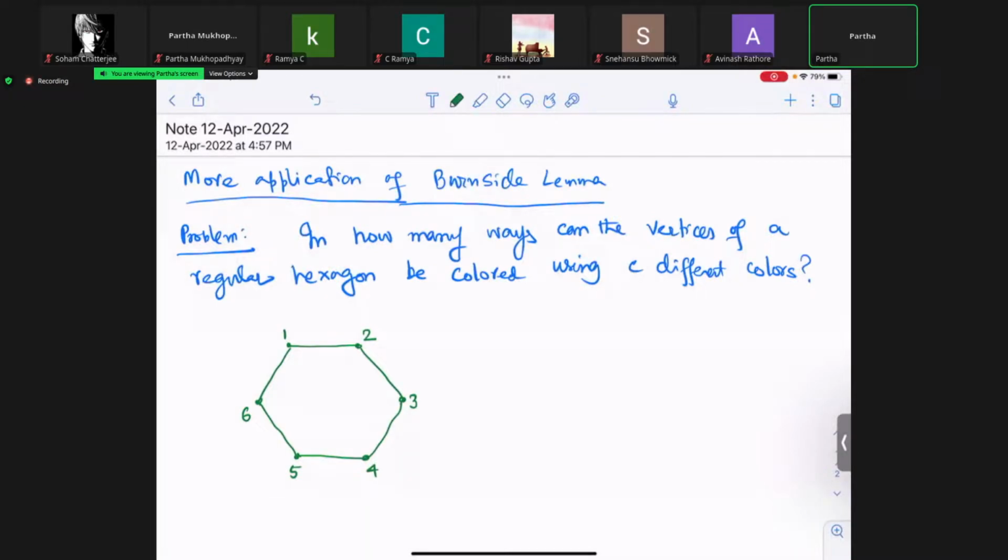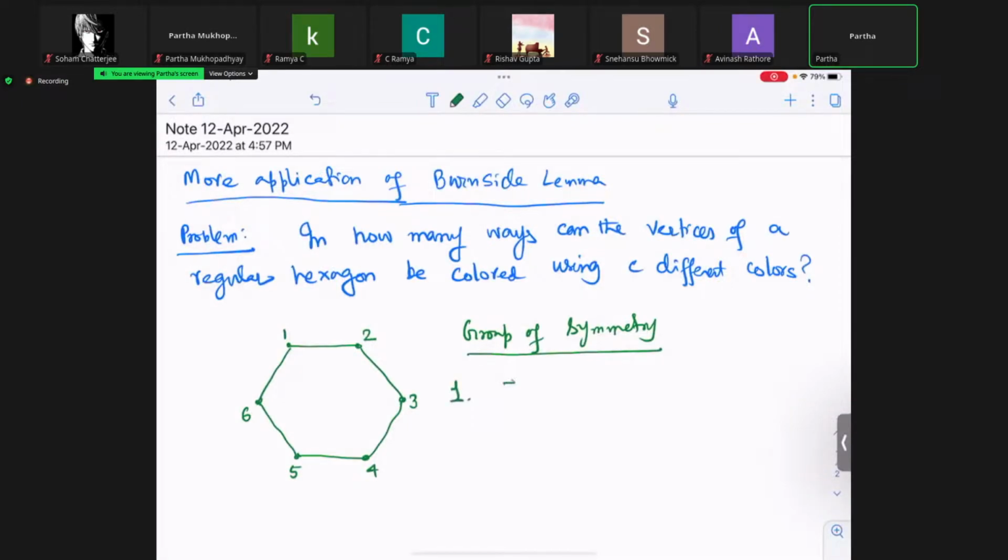Okay, so this is the hexagon, and let's try to identify its group of symmetries. These things will be taught rigorously in detail in your algebra course. Here we will not do everything. We'll assume a few things and go ahead, but I'll give you a working understanding of this problem, because otherwise it will be repetition when you do permutation groups and study group of symmetry in the course. Okay, so what is the group of symmetry?